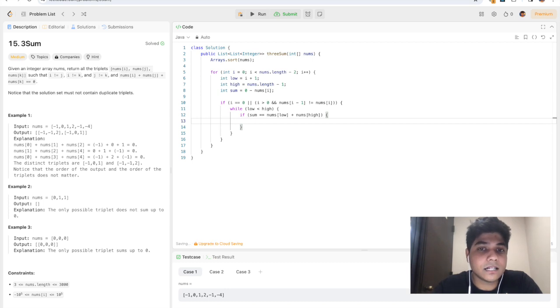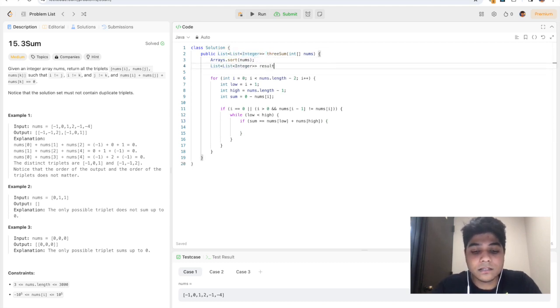If we did find the correct value, we would just need to add it to the result list. So I'm just gonna create a result array of arrays, and then we can just add it to that.